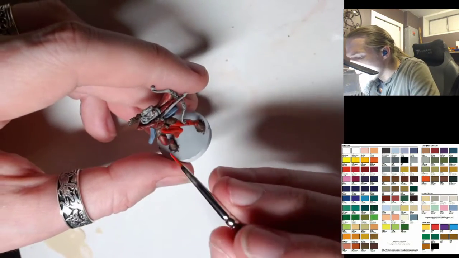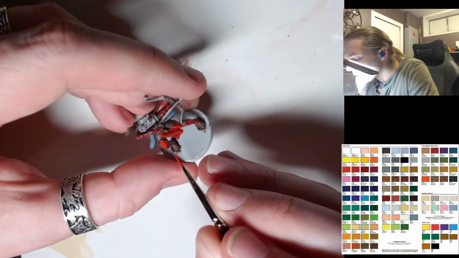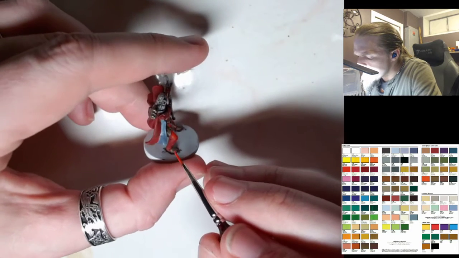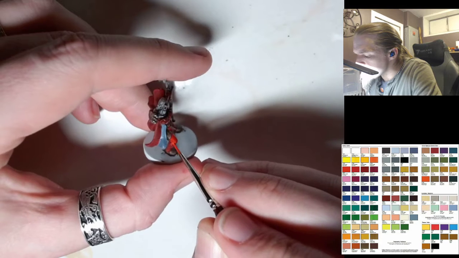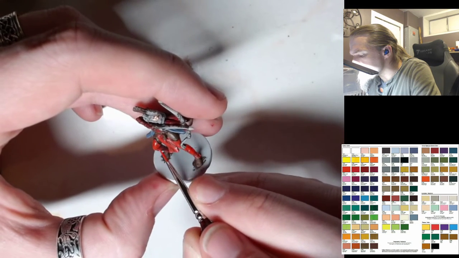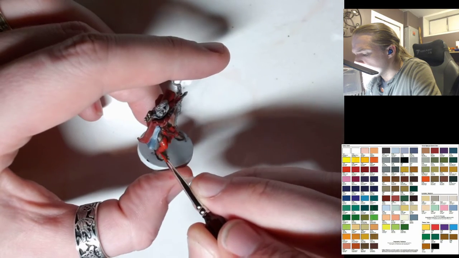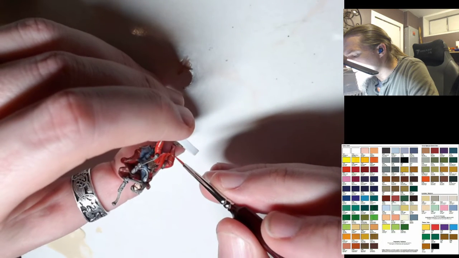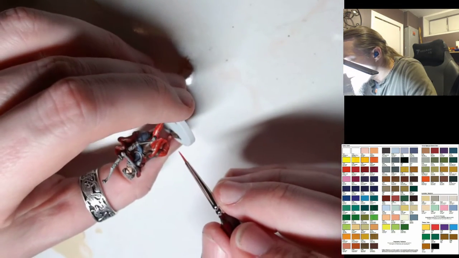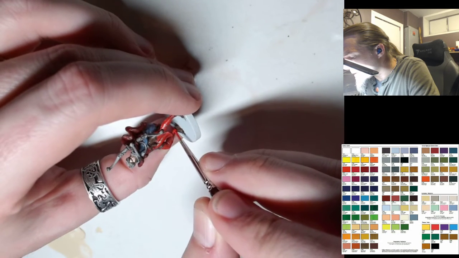There we go. Now we're brightening her up a little bit. She's got some kick-ass boots. I'm going to leave a lot of this portion sort of in shadow because she's leaned over. I want to make sure I get the bits that are down low, pointing up in the right direction.